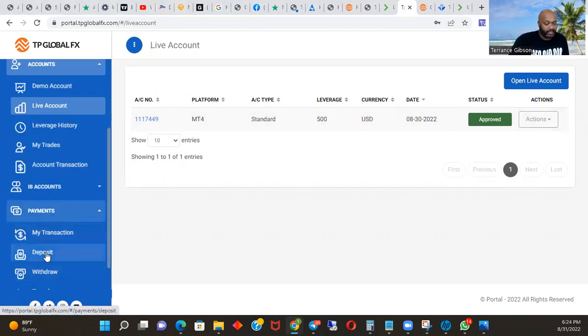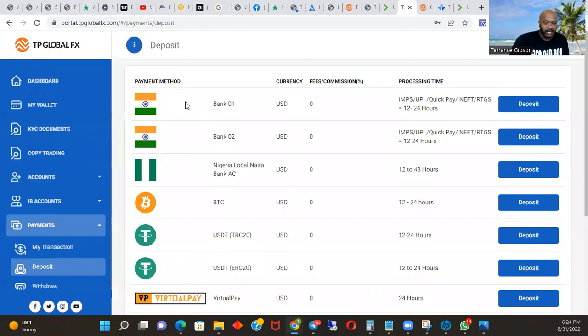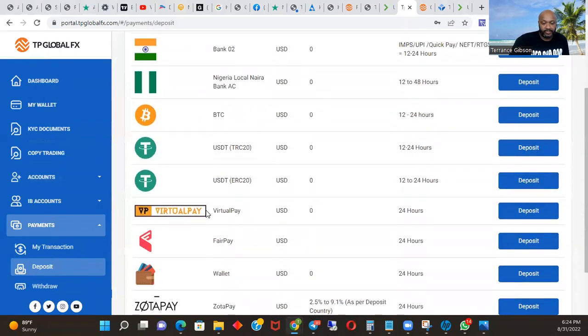Then you go down here and click deposit. And when you go to deposit, you pick one of these. So like, say I would tell you to do USDT TRC20. If you got Bitcoin, do Bitcoin. But whatever one you put in is the only one you can get out. So you got to understand that. You got to remember that. You got to know that. So if you don't want to keep playing with BTC, don't use BTC.